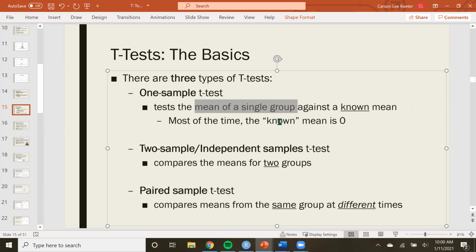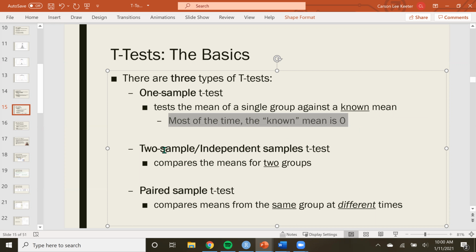Now you can think of this in a few different ways. Sometimes the known mean is 0, because we're calculating differences essentially here. Again, not too big of a deal. I'll get to when this becomes normally used. But this one sample t-test is simple and it doesn't really show up in practice a whole lot. However, this idea is still important.